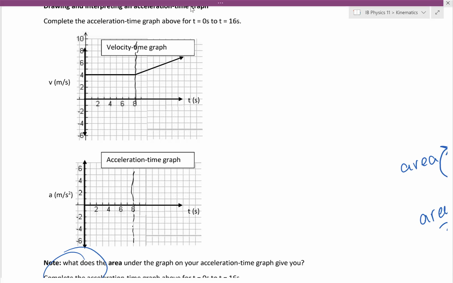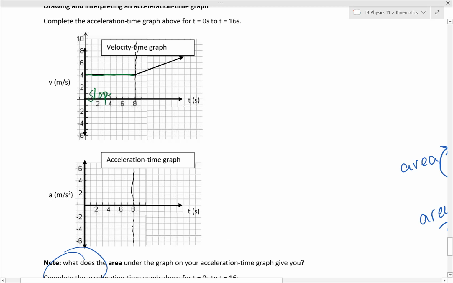And for the first segment, let's start off with the first segment here. Notice it's just a straight line, meaning we have a slope of 0. And whenever we have a slope of 0, we know the acceleration is 0 as well. Now, when we draw that on our acceleration time graph, since the acceleration is constant, and again, as I told you before, I wouldn't be worried about dealing with a non-constant acceleration, the acceleration here is just a straight line across the 0 mark for a 0 acceleration.